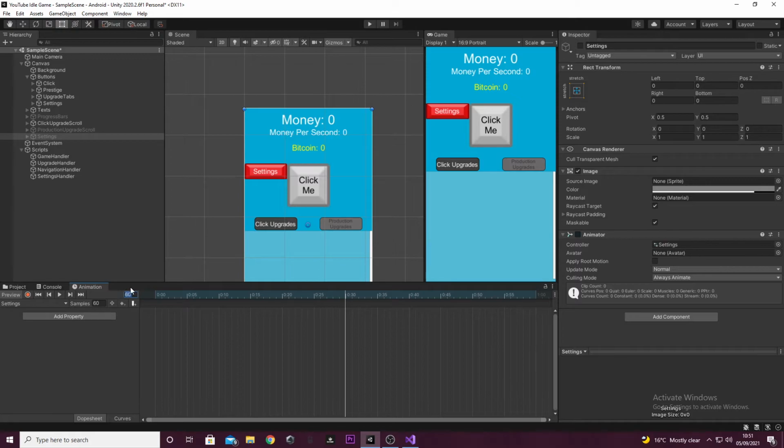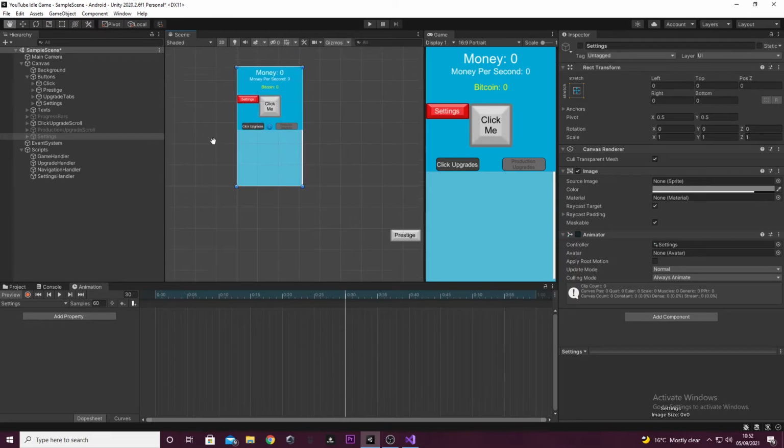All you need is the number, which has no writing next to it. So I'm going to make this 30 frames because I don't really want it to be a full second, to be honest. So yeah, 30 frames, because that's half a second, and I'm going to click record.